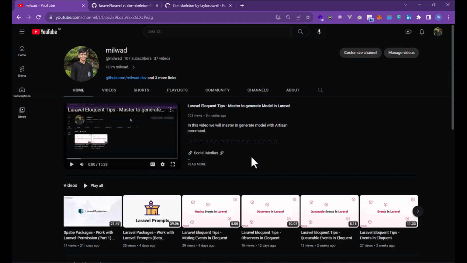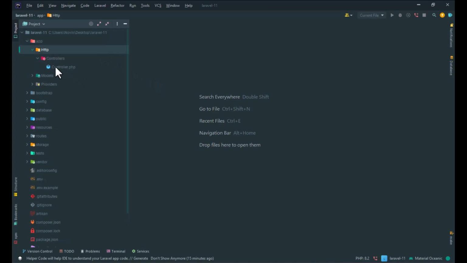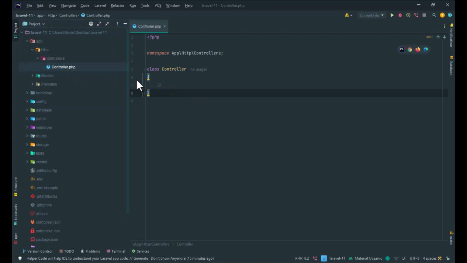So I opened Laravel 11 in my IDE, and you can see some changes. Now we are going to see them. The first is the controller. Now you don't need to extend, for example, a default controller.